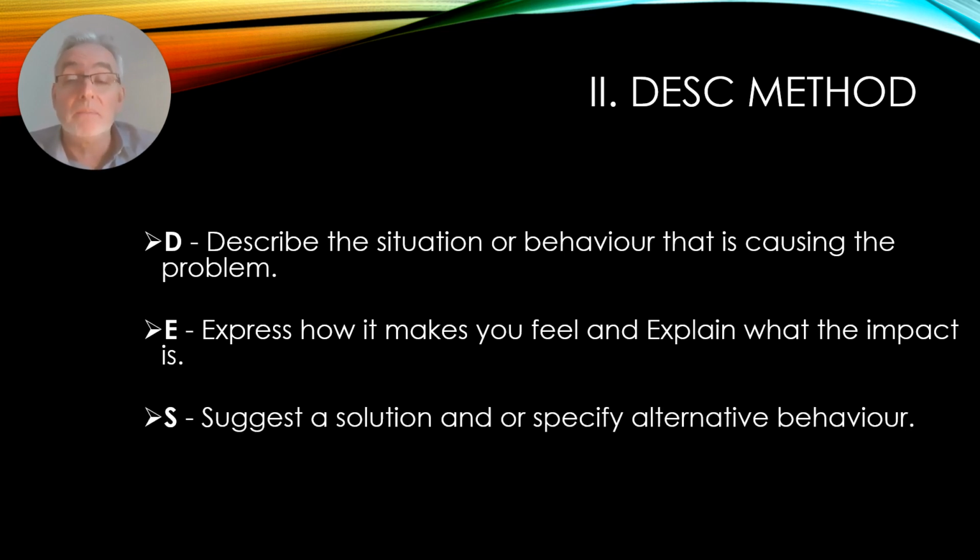That's very important. Then the S is to suggest a solution or specify alternative behavior. As we've just seen, in the case where someone's not behaving correctly and causing problems with customers or clients, there have been a number of reasons for this, of course. But at the S point in the DESC method, you're trying to get a suggestion from the person you're talking to as to how they're going to solve the situation.